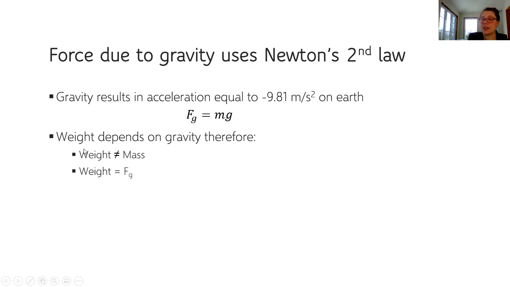All right. Now, weight depends on gravity. So the force of gravity is equal to weight. It's one of those technical things in physics. We have mass and we have weight. It's kind of like saying speed and velocity. There's a technical difference. So weight is a force. Weight is the force due to gravity. Now your scale, if you're getting on a scale, it's calibrated for Earth. If you took that same scale and you stood on it on the moon, it would not give you an accurate weight on the moon because it's calibrated for Earth.